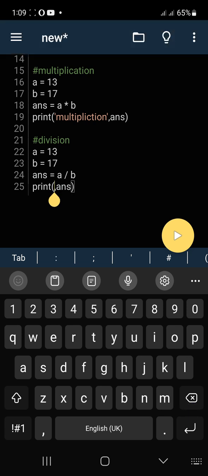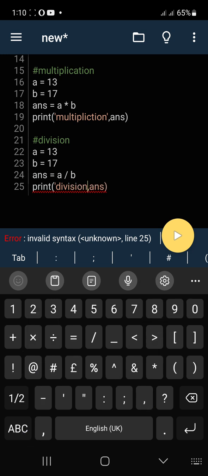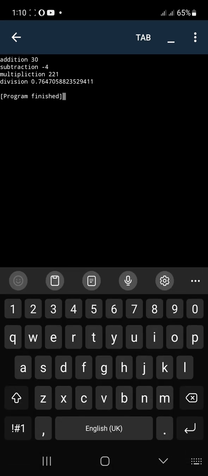Here we should just put division, and run it. You see the way we are working on our division. When you divide, you see the answer it gives to you.